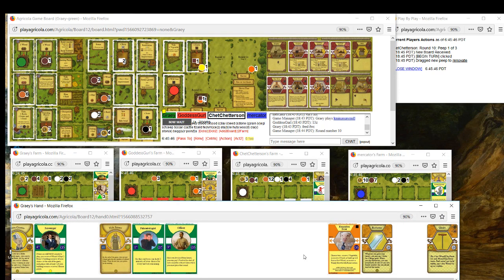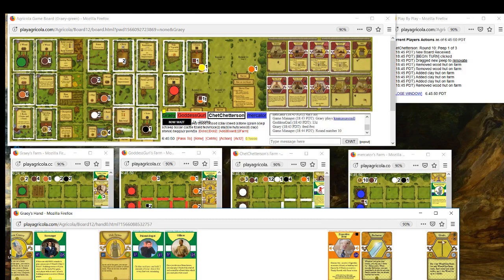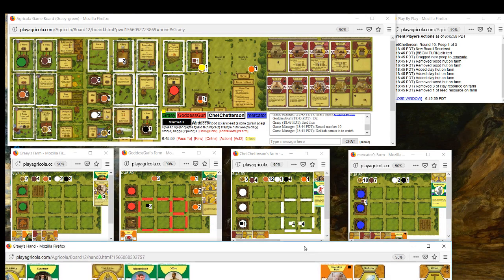Yeah, so it looks like Gimlet might not get used in this game. Probably not worth playing it anymore. The wood, I think, is more valuable now that we're not going to be able to do the stable conversion, because we definitely want to build here.